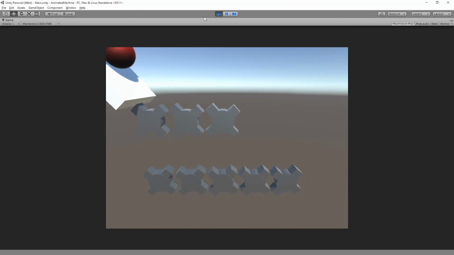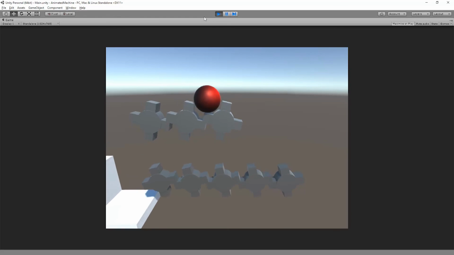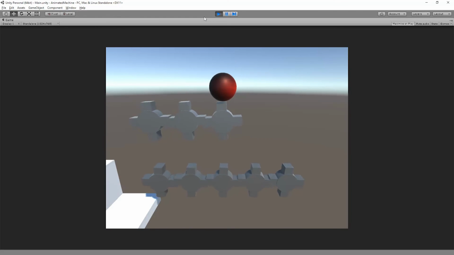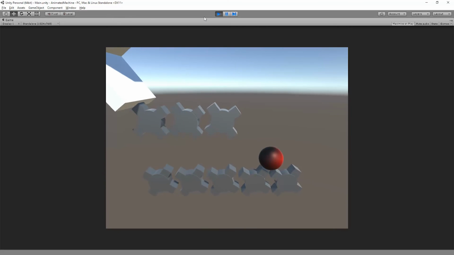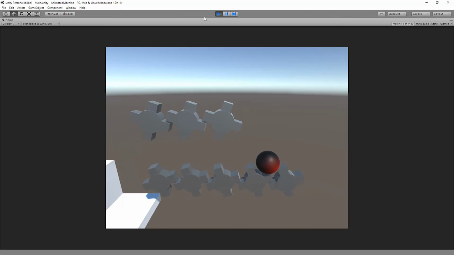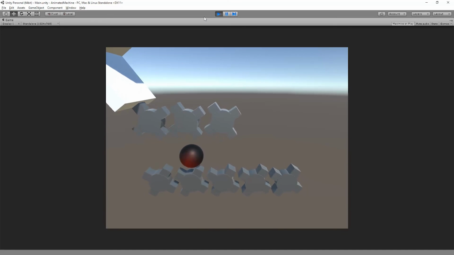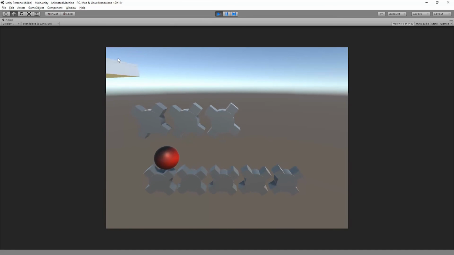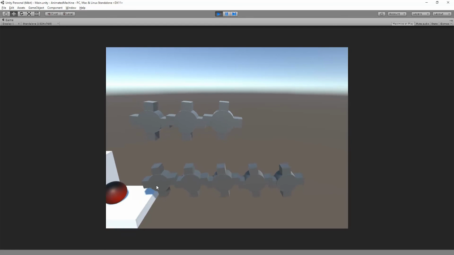So this should come down, should roll back, and then it plays again. I don't know what the chances are that it actually goes over again. I wasn't having so much luck with that yesterday when I tested this out. But ideally what we would do is we'd have a trigger object over here that would play this animation once the ball got onto it. Oh, see, we got lucky there.